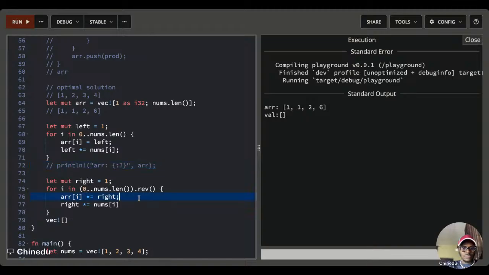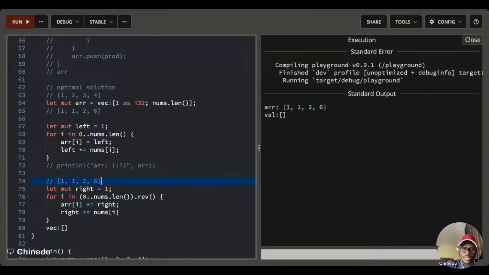Before we go on, what exactly is happening here? Because we are starting from the right, the right at this point is 1. And because we are reversing, we are starting from the index of 3. Remember, this is what we have currently in our array.